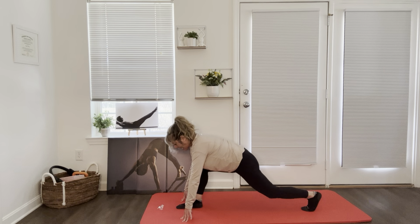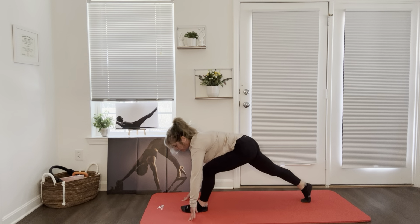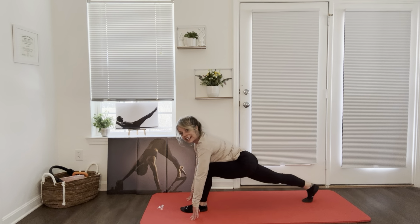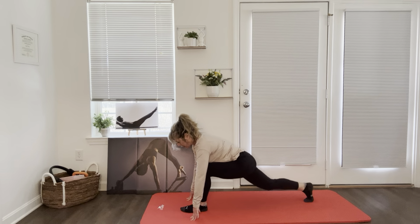Now we're going to take the back foot forward to meet the front and switch legs. Get down nice and low. Sink your hips towards the mat and bend and straighten. Bend and straighten. 6, 5, 4, 3, 2. This is it. And 1.